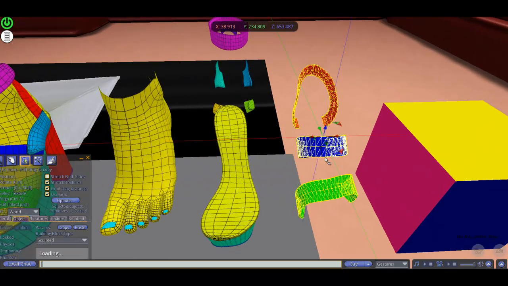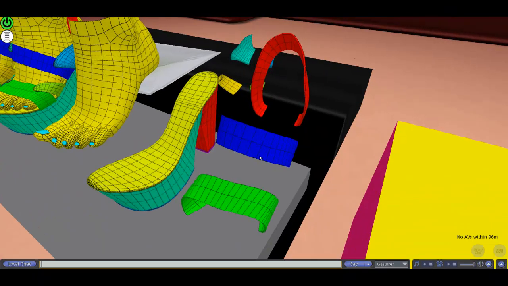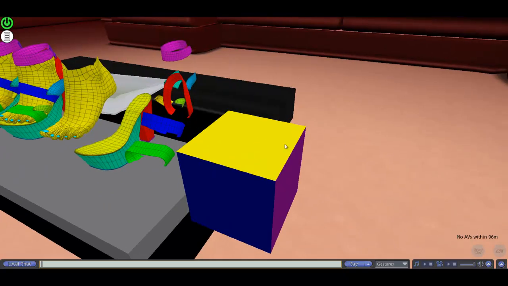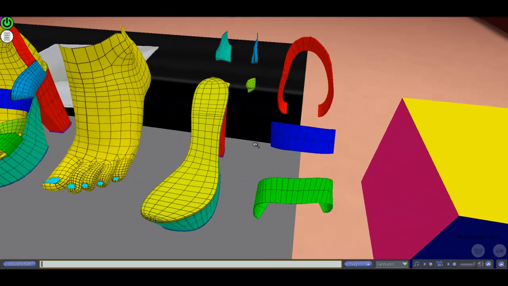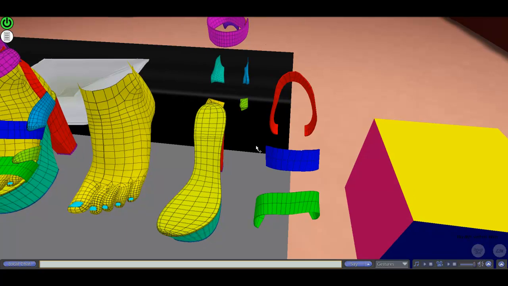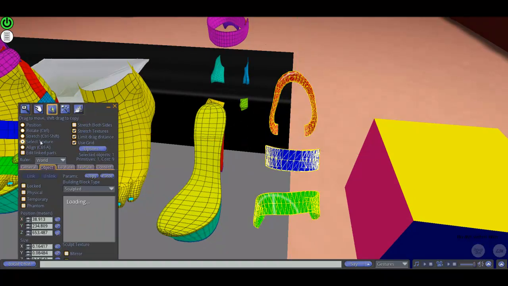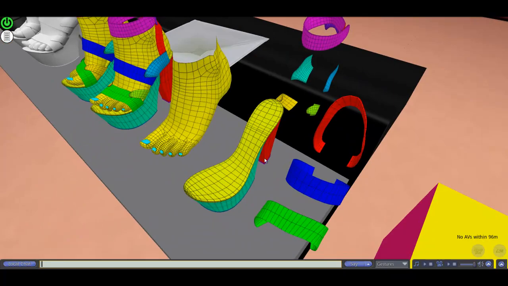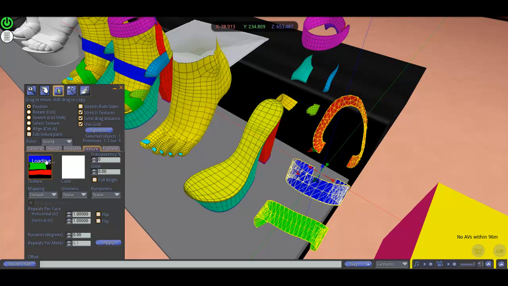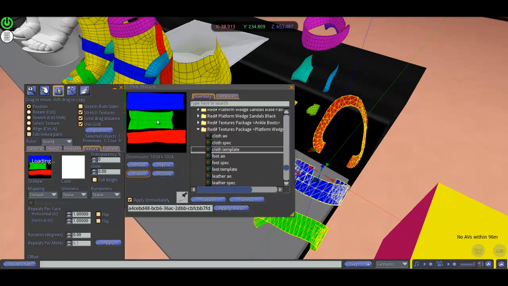For example, take a look at this specific prim. It has 3 different colors, which means it has 3 different texture sides. Now, you know what is a texture side? Each one of those prim sides can be textured separately. It's pretty much the same thing with sculpties, with meshes, sorry. You can select texture, you can select this part, this part, this part, and you can apply different texture on top of it. Now, you can do that, or you can take this combined texture and paint it with your own details.